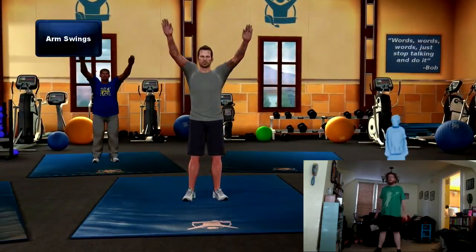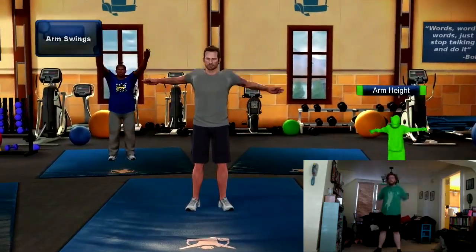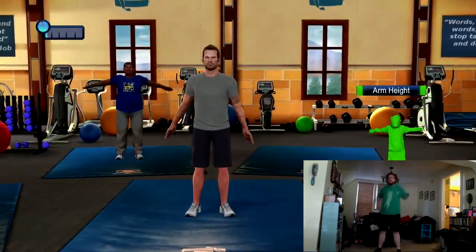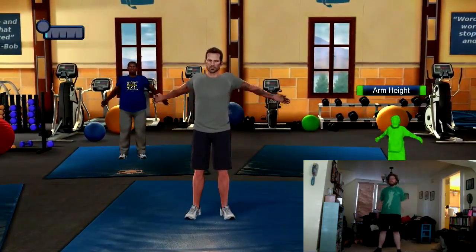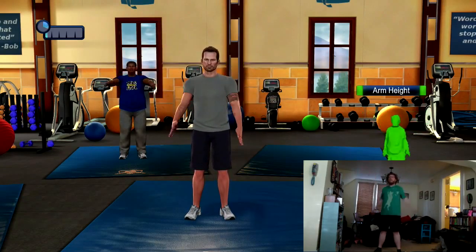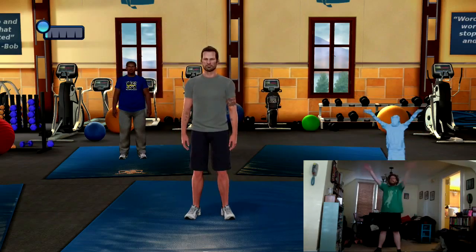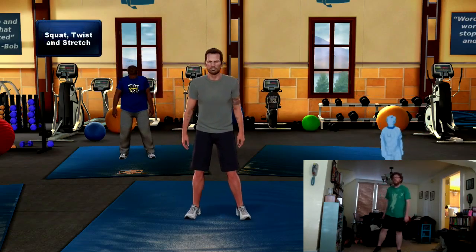Arm swings. Move your arms around in big circles in a nice, controlled way. Don't throw your arms around too much. Try to do controlled movements and you won't put stress on your joints. Breathe nice and normally for me.